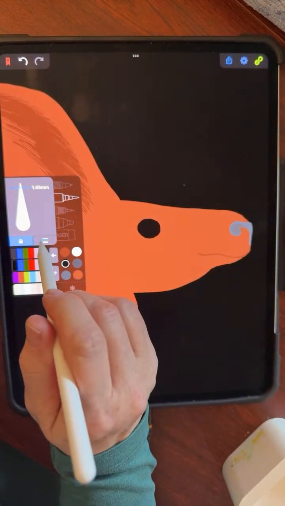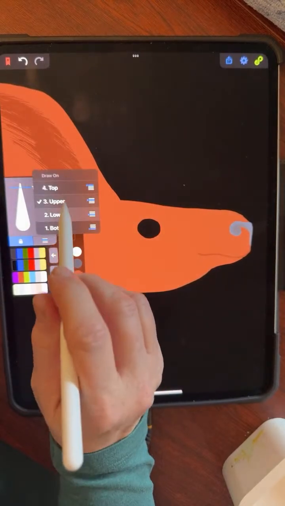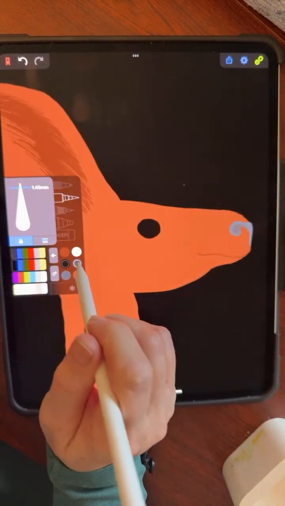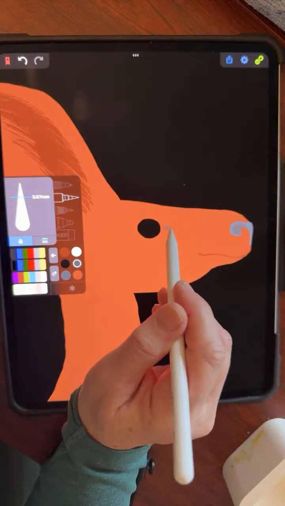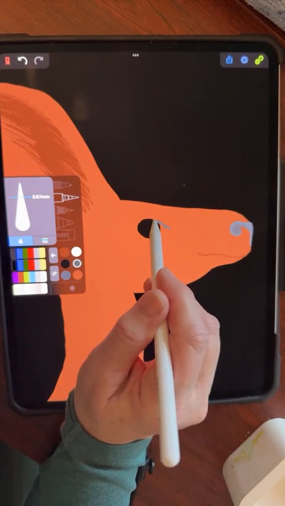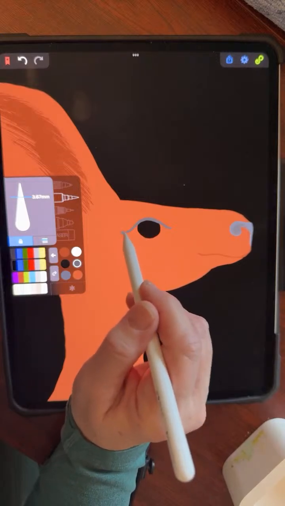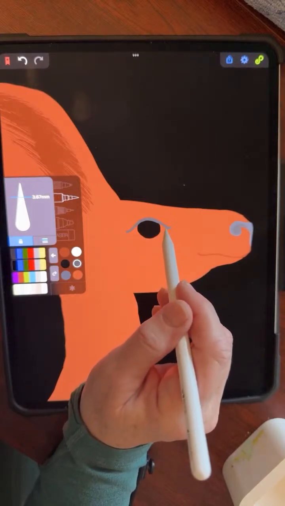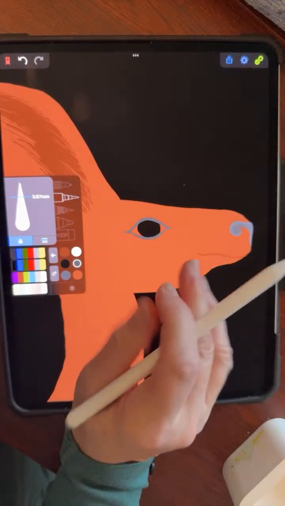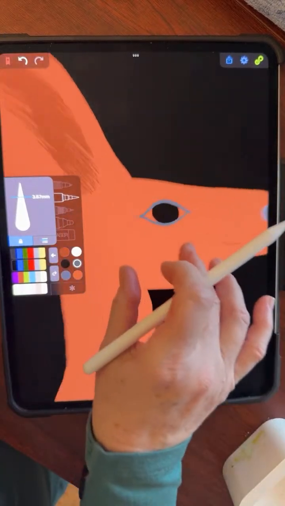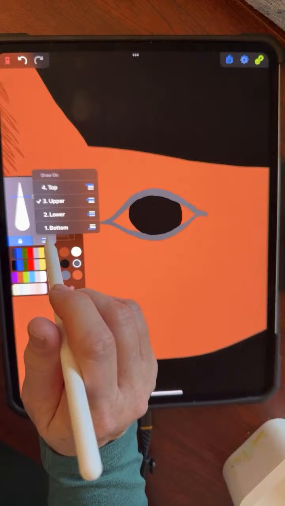And then I might go to a layer above it and go right over the top here with a little bit thicker. Make the eye really beautiful. So I can go back down.